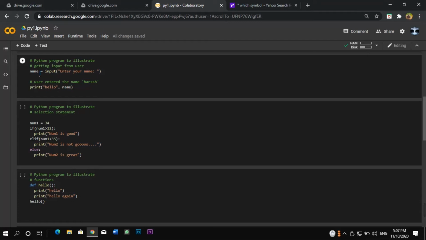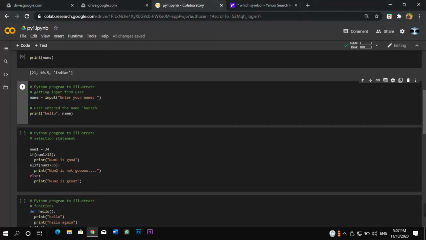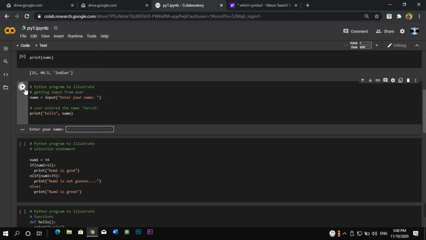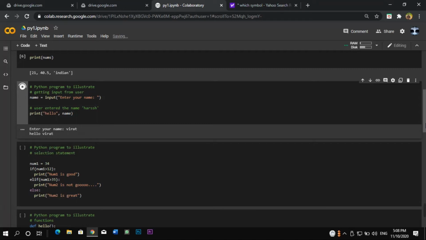I have written name equal to input, enter your name. So here I am giving the input. In the next line I have given the output, print hello and my name variable. When I run this, I will get hello and my name, here hello Virat.